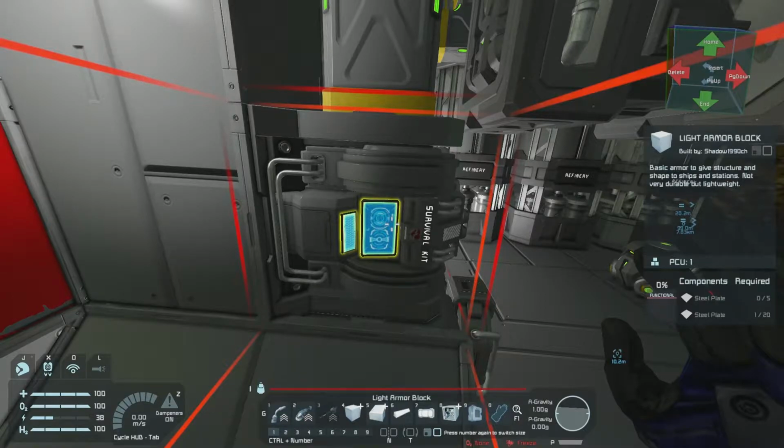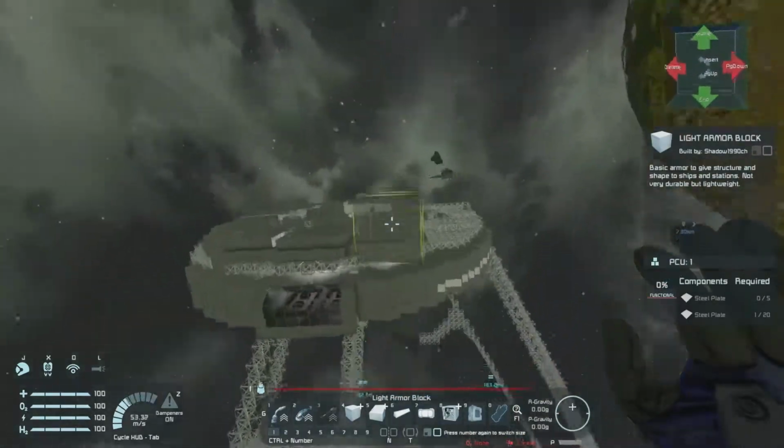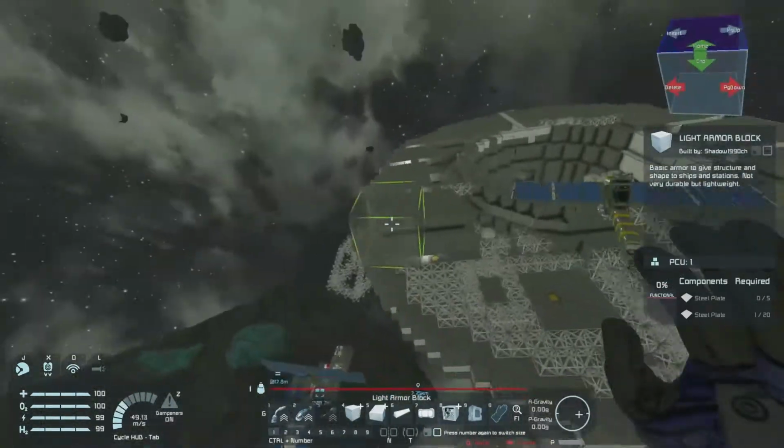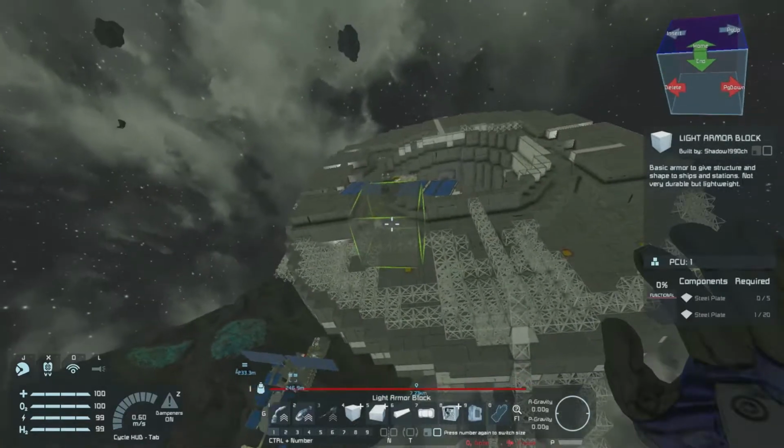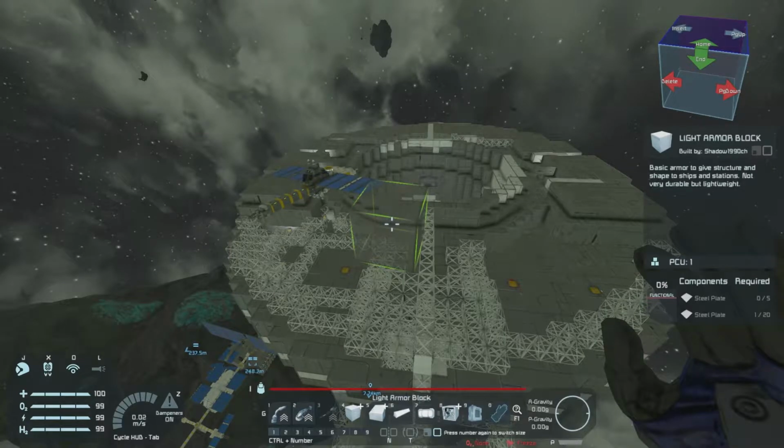So, I think I will start building, and while I'm doing this, I'm gonna do it in a time lapse again. I kind of like these because then I can really focus on the building, and because sometimes when I talk and build at the same time, I get distracted and then I make mistakes. So, I will try to put this up in the next 20 minutes, half hour, and I hope I will get this done today. Or at least the steel plates part. We'll see. Alright guys, I'll see you in a few minutes.